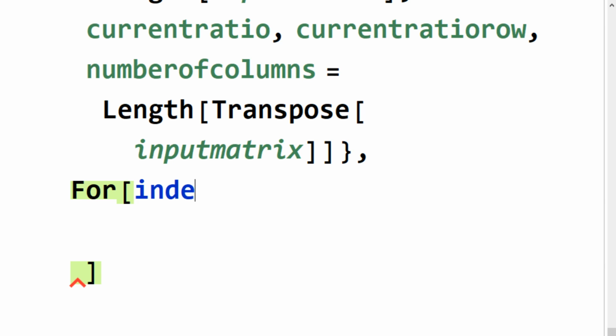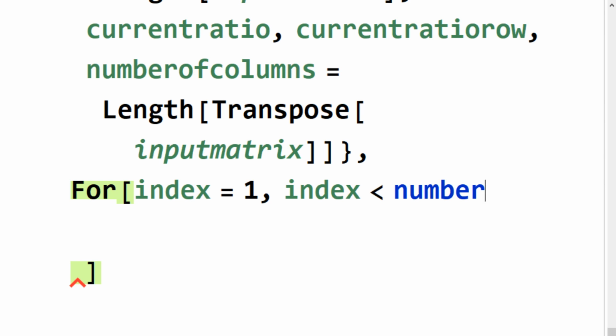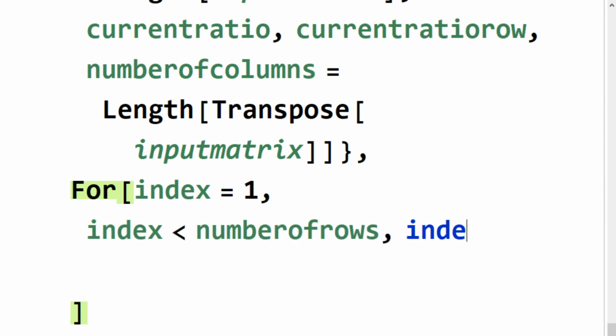For index equals 1, index has to be less than the number of rows, because we don't care about the indicator row. So as long as the index is less than the number of rows, we'll keep going, because when it's equal to the number of rows, that's the indicator row, and we don't care. And then we'll do index plus plus. Okay.